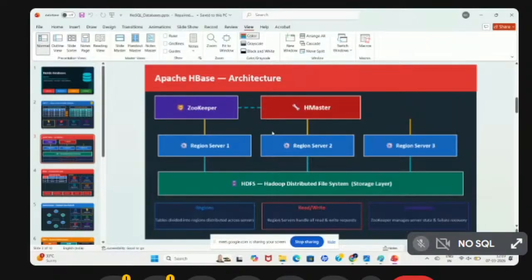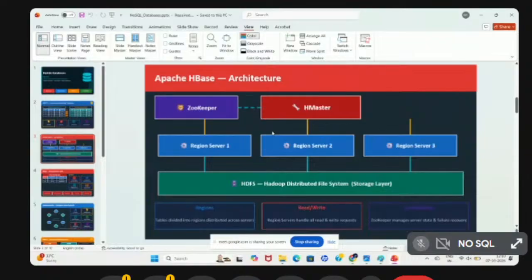And in the middle of Hadoop and HBase, we have three things in total: Zookeeper, HMaster, and region servers. What do we have the most in HBase? Region servers.